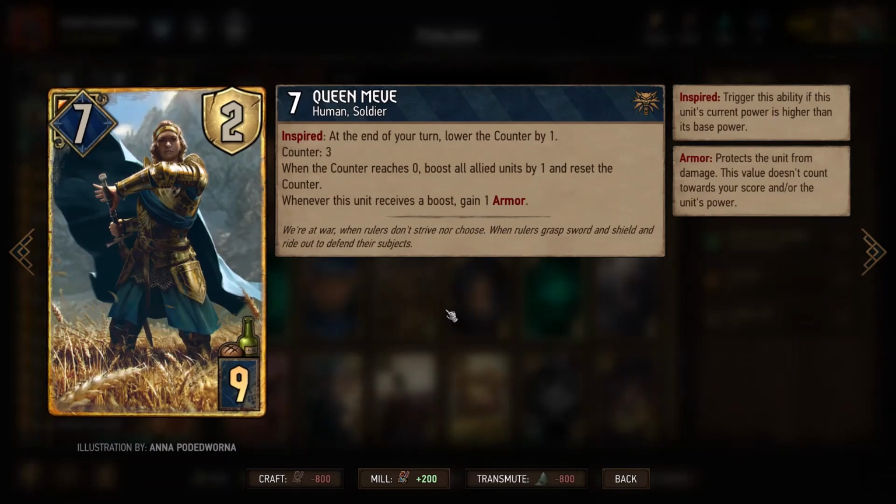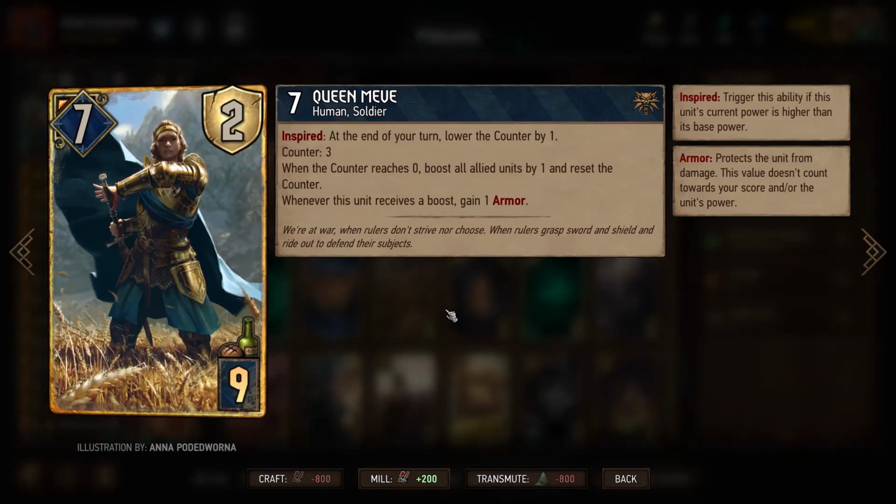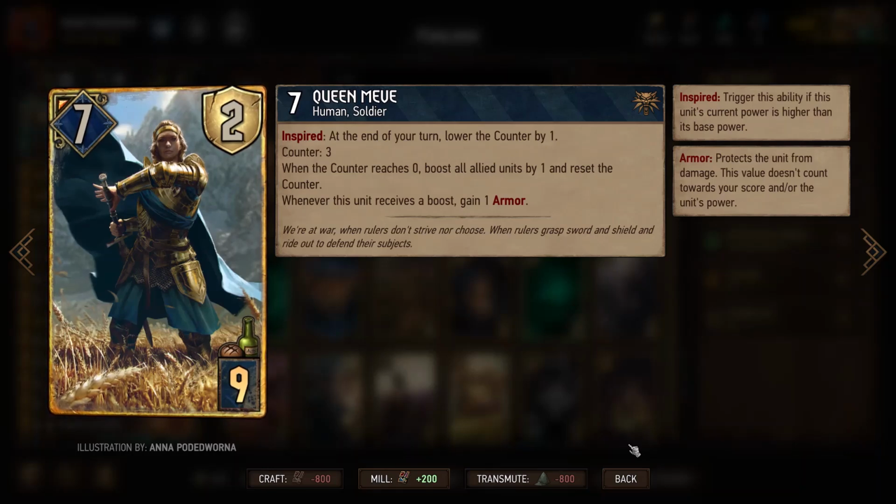Queen Meve, pretty solid card. My first time playing her. Inspired, at the end of your turn, lower the counter by 1. So we're triggering the ability if this unit's current power is higher than its base power. And we can do that by giving it a leader charge, alright? So the second you play Meve, just place 1 leader charge so the counter starts working. And whenever it receives a boost, it's gaining 1 armor as well. So really what we want to do with Meve is play Meve behind defender and give it a leader charge right away, and then we start to look to play all of our other units out. And you know, we're committing this card when we're looking to finish the opponent. Like I said, we're looking to try to 2-0 with this deck, so it'll probably be round 2 you play her.